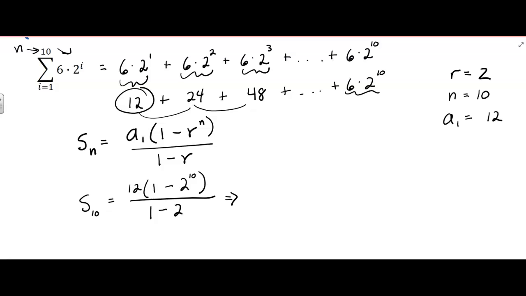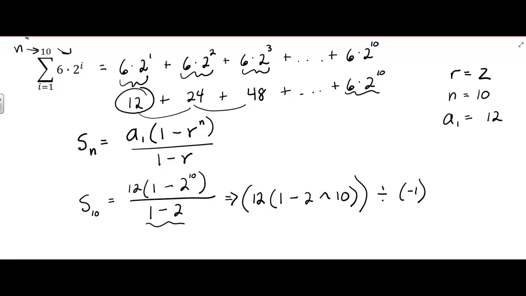I can go this way, but I'm going to put this in a calculator. So I'm going to go parenthesis 12, parenthesis 1 minus 2 to the 10th, parenthesis, that closes off the numerator, and then I'm going to be dividing by negative 1. I did the 1 minus 2. That's important that it's negative. I wanted to talk a little bit about how we got a negative sum in the last video. That's because we had such a high exponent on those negative numbers, so it was going to be more negative than positive.